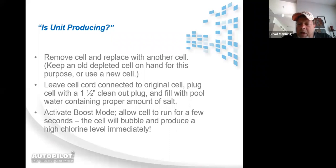Oh, let me take it back to this. I just want to touch on a little bit of the water chemistry here. Phosphates and nitrates are a big culprit as far as no chlorine in the pool when the system's manufacturing chlorine perfectly. Pump run time. There are a bunch of different factors that come into play. Just because there's no chlorine in the pool does not mean that the unit is not manufacturing chlorine.